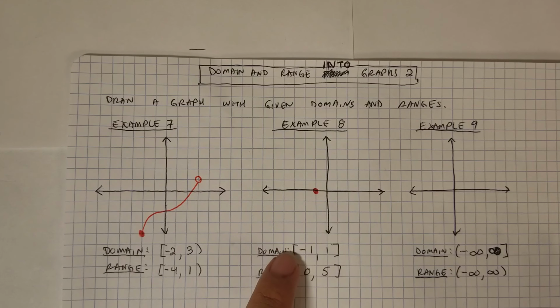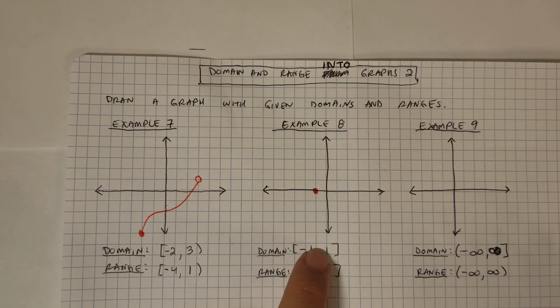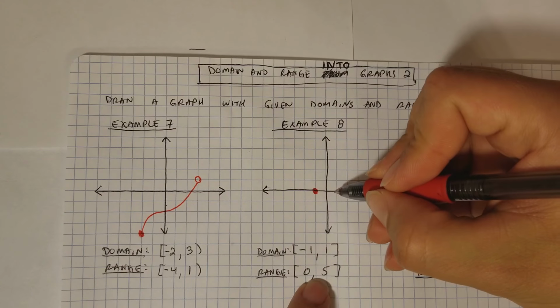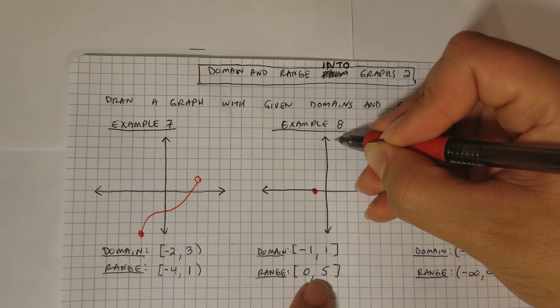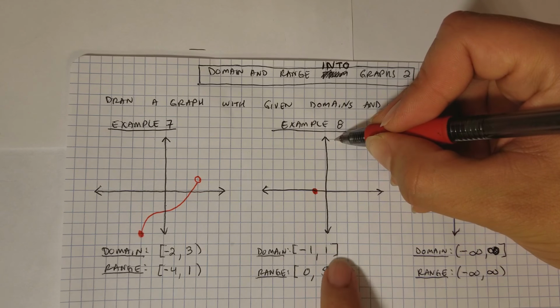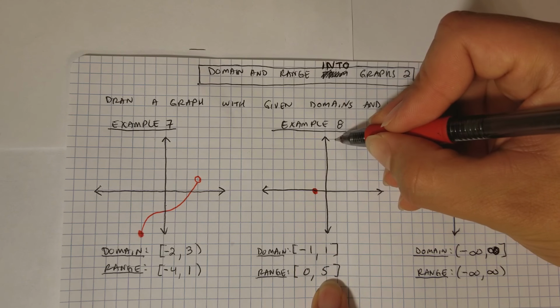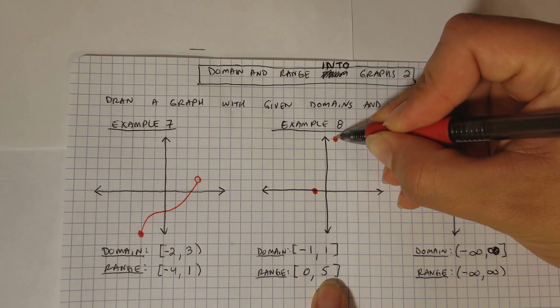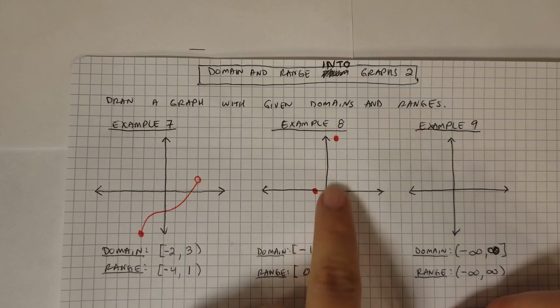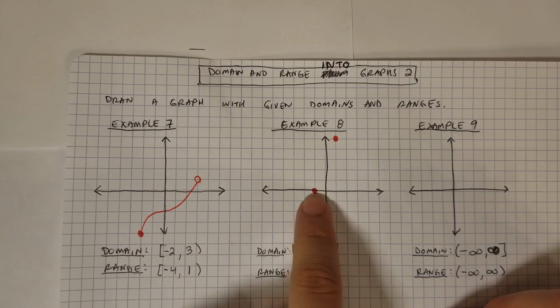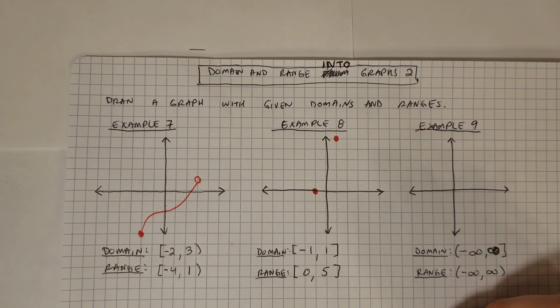The highest point that it could be, the top right, would be 1 to the right, up 5. So I'm going to go 1 to the right, starting at the origin, and then up 5: 1, 2, 3, 4, 5. So this is the highest that it could be. Notice that they both have brackets as well, so I'm going to put a closed circle right there. So there's the bottom left-hand side of my graph and the top right-hand side of my graph.